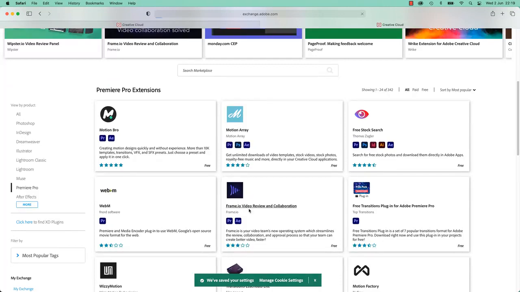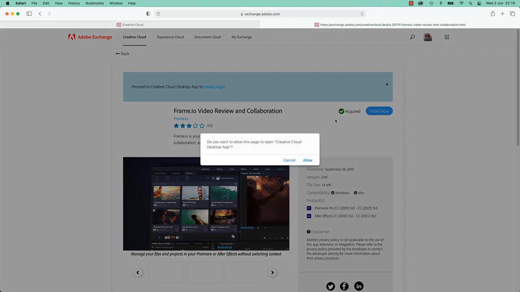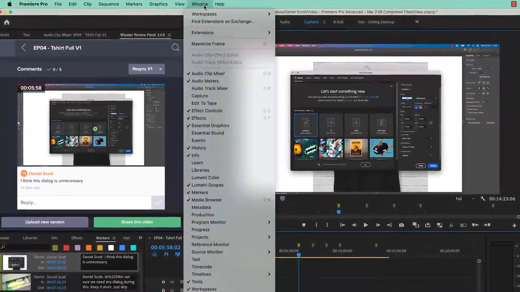I can't find it, but in any of them, you'll hit free, it'll start downloading, install now. Would you like to allow it? There's a bunch of those sorts of hoops to jump through. Often, depending on the plugin, it might ask you to close down Premiere Pro. I know for Wipster, that's what it does. Close it down, it'll install, and in Premiere Pro, once you reopen it, you will find that extension under Window, Extensions, and you'll have a pile of them here. I've normally got a few more, but I reset my computer when I make a new course just to make it all look like yours. So there can be a bunch of them in here.